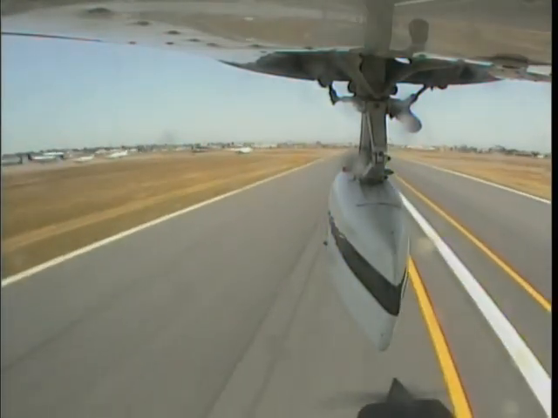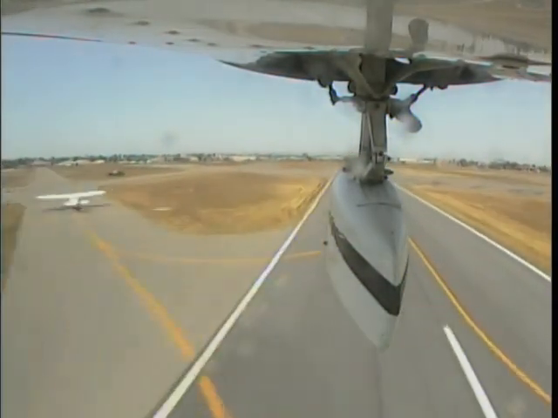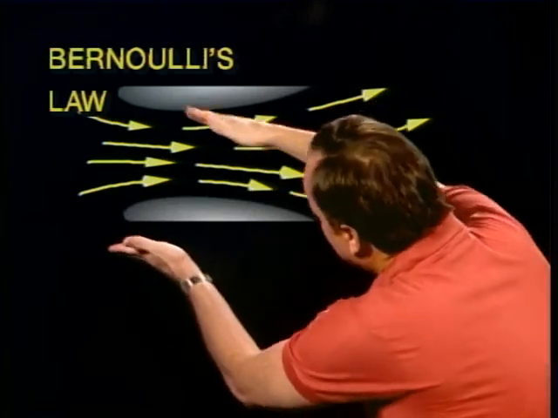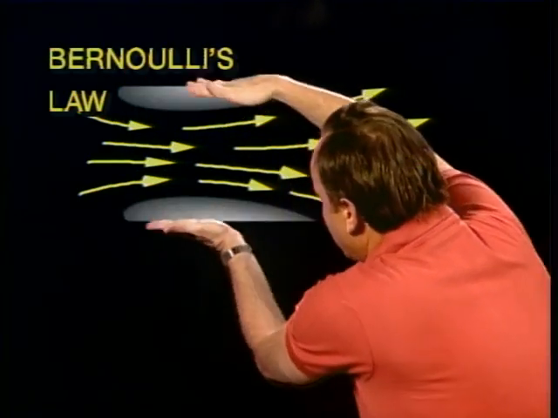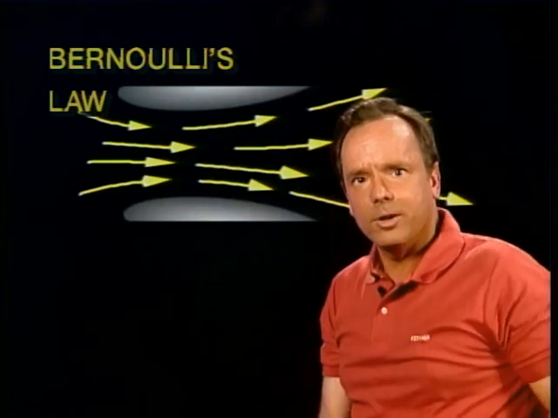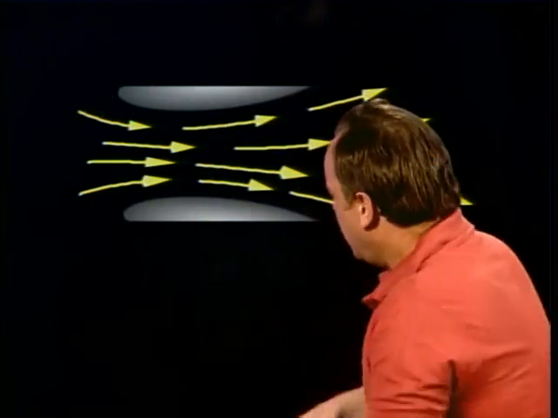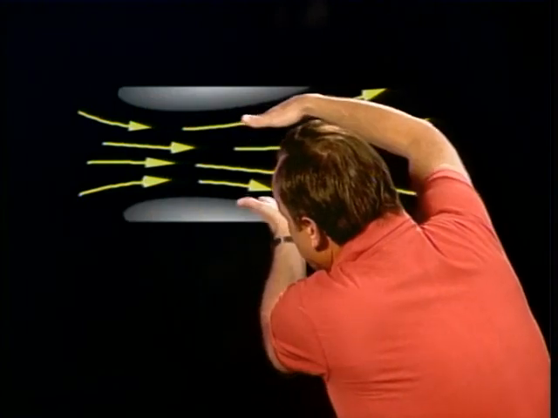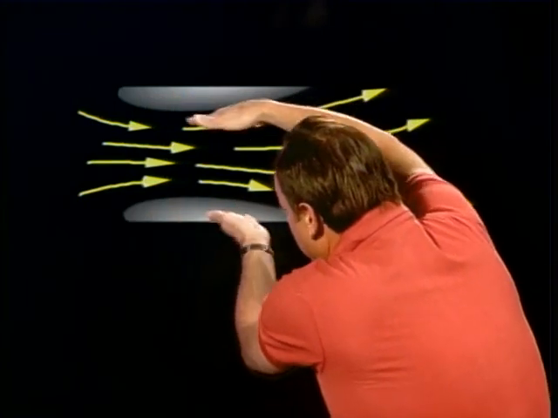We can refer back to a guy named Bernoulli, who I am told was Swiss, who did some experiments. And what he did is he forced moving air through a narrow point in a tube. Now a narrow point in a tube is called a venturi. And he put some gauges in here and he measured the air pressure as it went through this narrow point in the tube. Now he found what I think is really fascinating things when he did this.